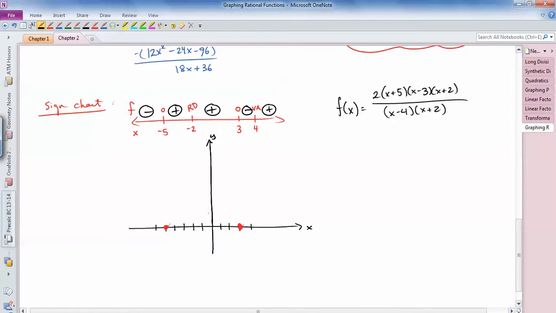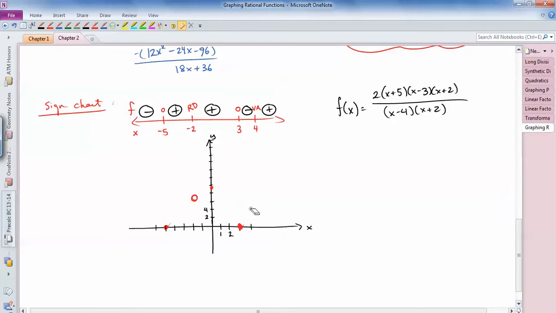Let's go by 2's on the y-axis. So this is 1, 2. I'm going to go 2, 4, 6, 8, 10, 12, 14, 16, 18, 20, 22. So 2, 4. I know that my y-intercept was 7.5, so that would be about here. I had a removable discontinuity at negative 2, 5, so that would be a hole right here. And I had a vertical asymptote at x equals 4.